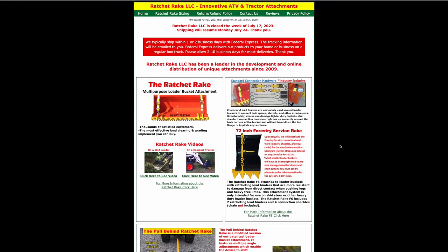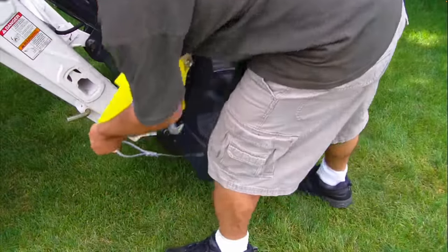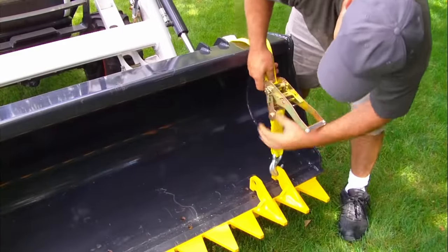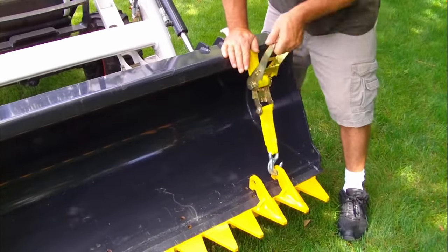And lastly is the ratchet rake. And I know over the years I've had a few folks tell me that this worked really well for them. I don't have any personal experience with it. I do know they've been selling it for a long time, and so I would think that they've kind of proven out and maybe perfected their system as best they can.